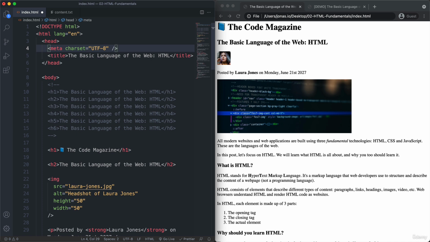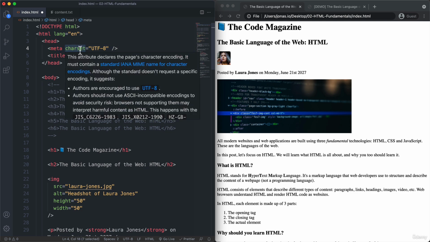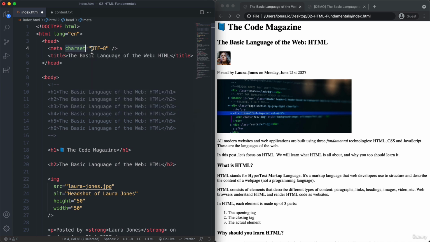Now this one here is another of these elements that doesn't have a closing tag, and so we just close it like this. Okay, now I'm not spending a whole lot of time on these elements and on this kind of stuff, because later when you actually build your own pages, then this will all happen automatically. Okay, so this was just to show you that this is just another place in which we need some attributes where we then need to specify a value for it. All right, so UTF-8 here is the value that we specified for this character set attribute.